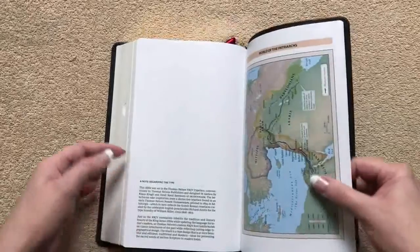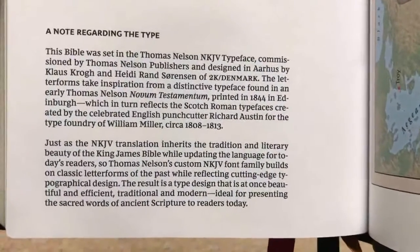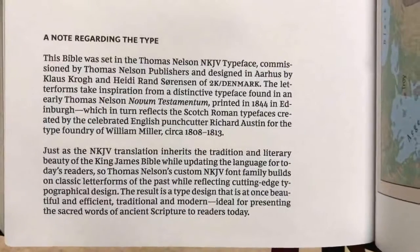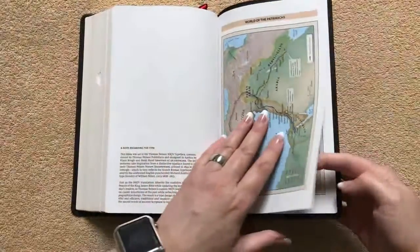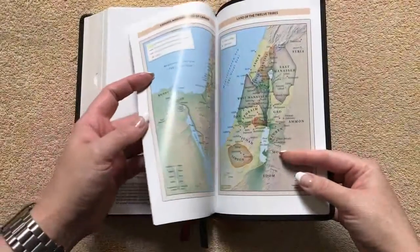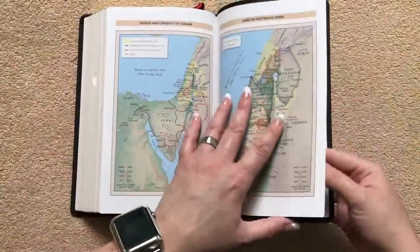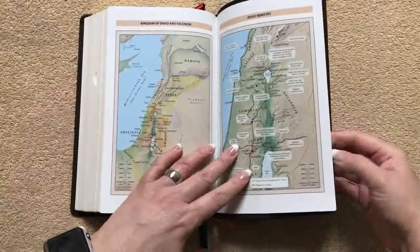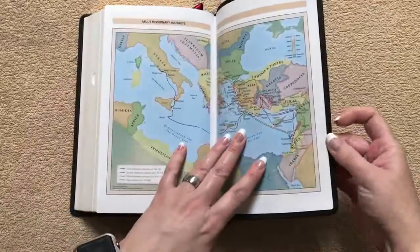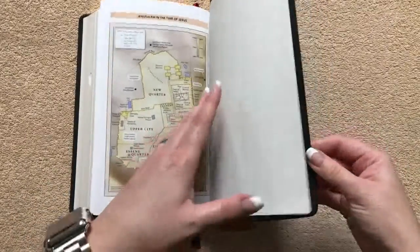And then we get into our maps. We're going to have 7 full-color maps spread out on 8 pages. There's a small example of the font in case you would like to pause and read that. It is the comfort print done by 2K Denmark. And then we've got all of our maps. So it is on a glossy paper, a little bit thicker paper. Not quite the thickness of cardstock, but it is thicker. So again, we've got 7 full color maps. There's a 2-page spread, and they are spread out on 8 pages.